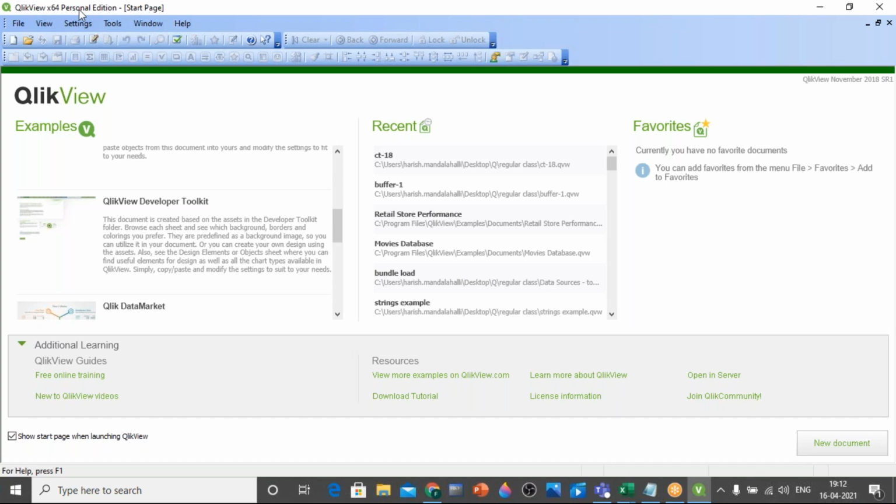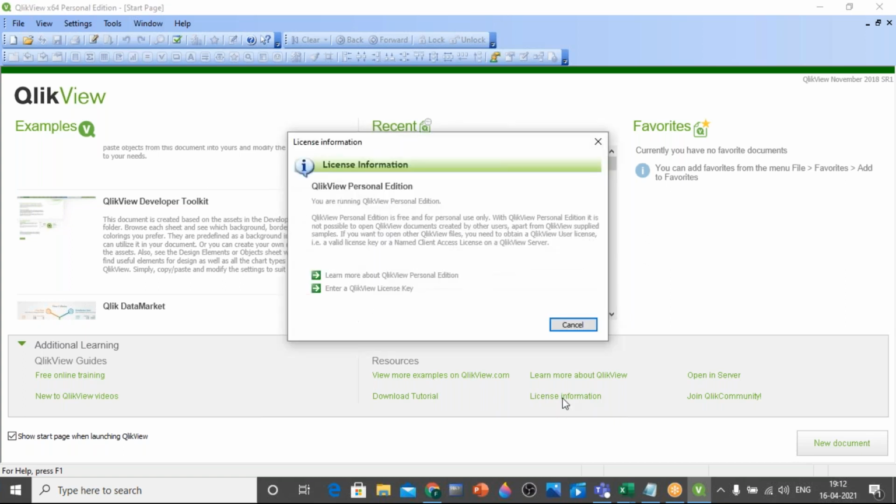Once you receive that license number in email, you should come to the screen and click this license information. Can you see here? There is something called license information. Click this, and then here you have a link, Enter a Qlikview license key.